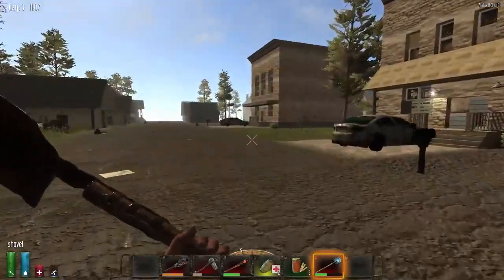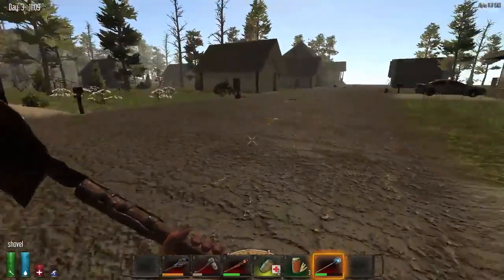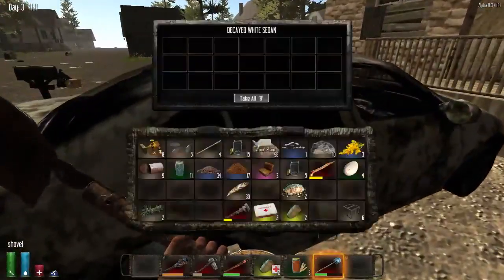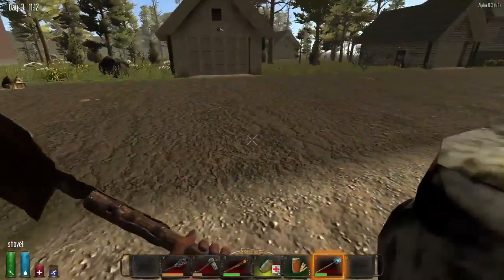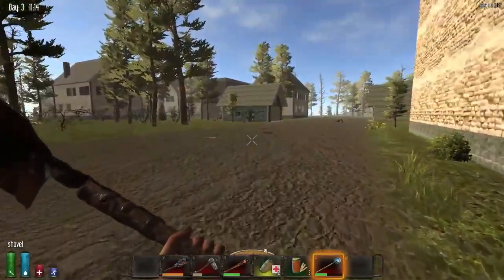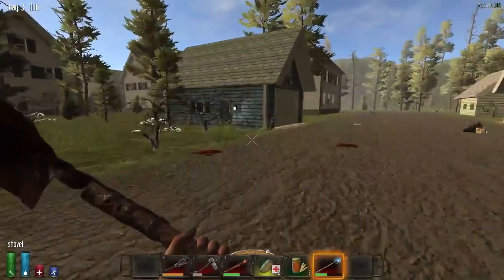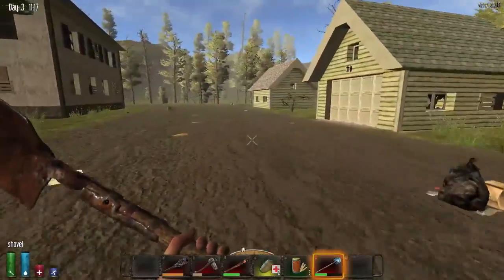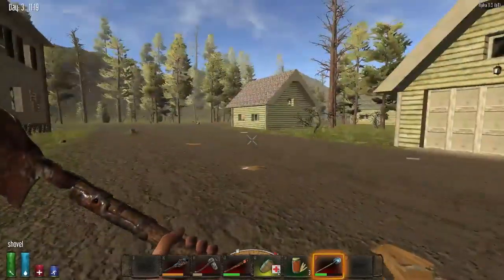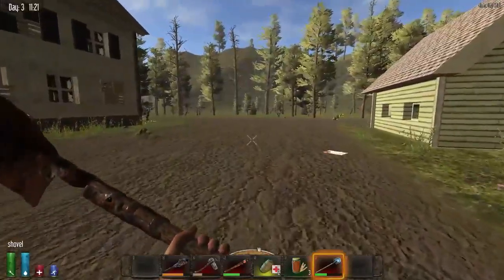All right, did we search all these cars? I think we searched all the cars, didn't we? Looks like we went in that house. At least there's not many zombies around. Can hear somebody though. Just have a look. I think we've just got houses here. We haven't got any shops or anything. So we'll do these ones out here for a start.